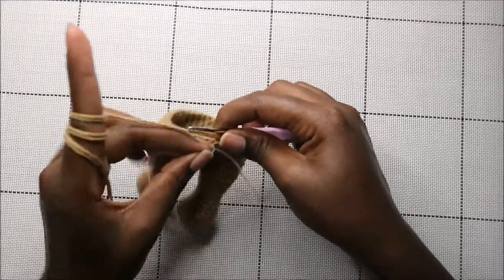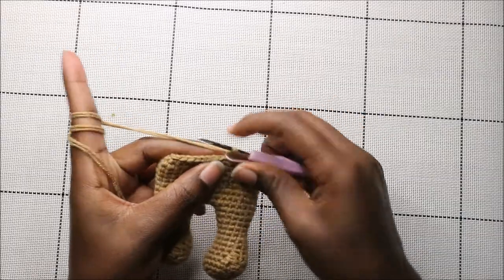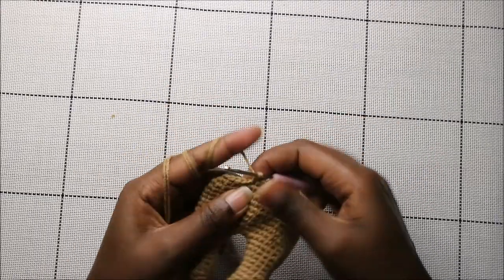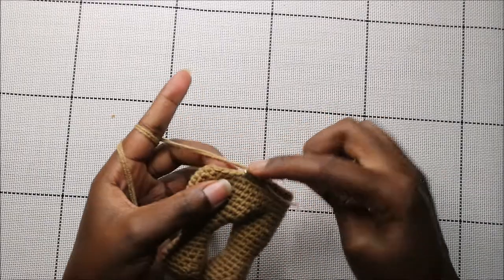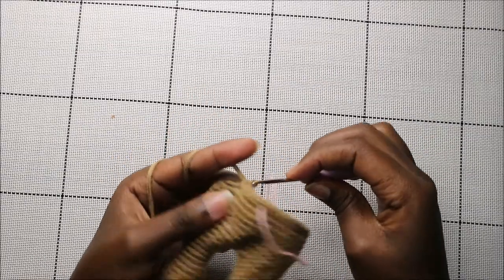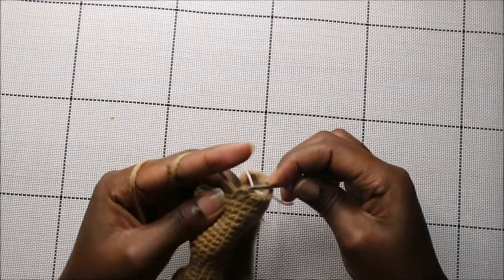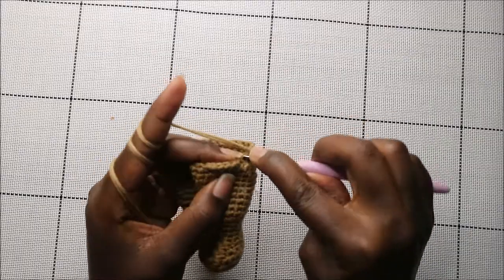Okay, so after that, in round 10, we're going to start by doing single crochet in the first 8 stitches. So we're going to do single crochet 1, 2, 3, 4, 5, 6, 7, and 8. Okay, and then after that, we are going to decrease one time.